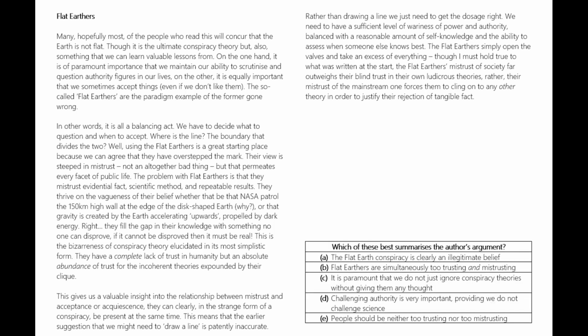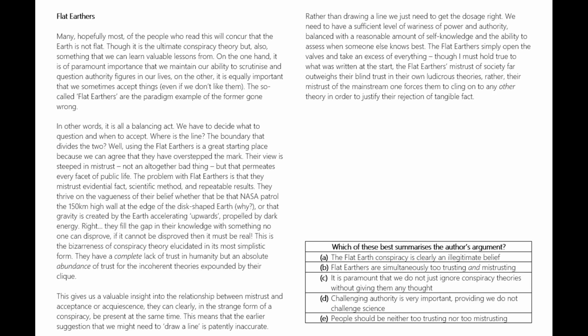But anyway, the first question is this: which best summarises the author's argument? So here, we're looking for a summary of the author's overall view, their overall argument. Now what we're not looking for is a sub-point which is somehow linked or justifies the main argument, and nor are we looking for any peripheral point in the text. We're looking for the holistic, the overall argument. Taking a holistic view of the text is a skill we'll look at in full detail in the lecture on the grand logic. So the first possibility then is A.